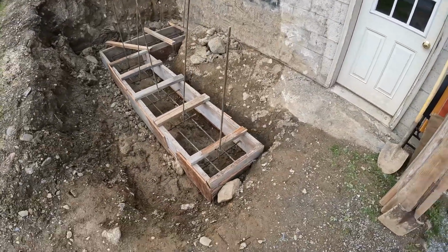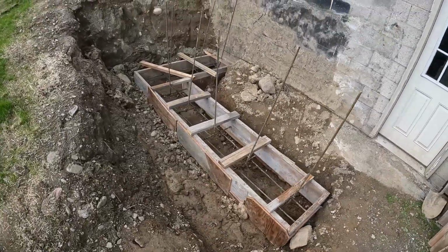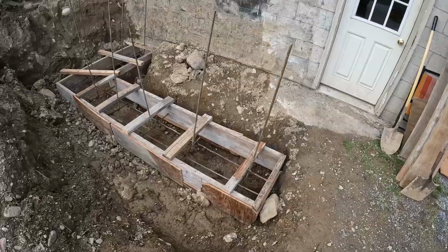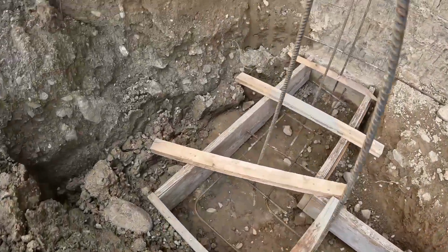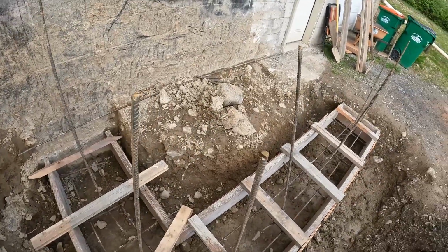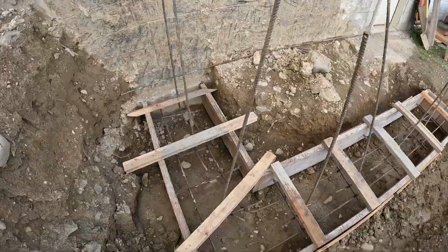I have this footing to pour, so I figured I would throw this in with this video because he called me. He said he'll be here in about 45 minutes from when I spoke to him. But this should be a pretty straightforward pour. I think he'll be able to pour it all right off his truck. I do have a wheelbarrow over there in case I need to get this far back corner here. I'll just move those rocks right there and wheelbarrow right across and dump in there. But I'm just hanging out here until he gets here, and then once he is here, we'll get this poured.